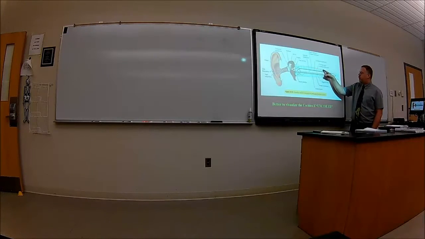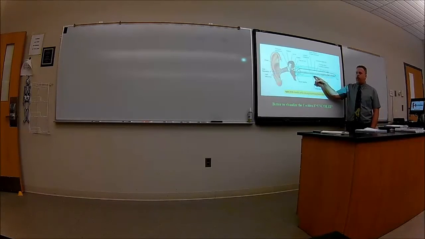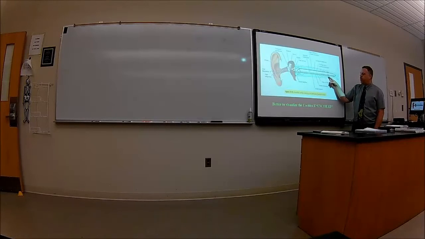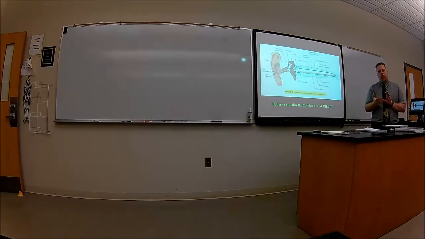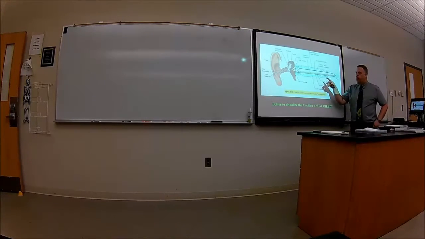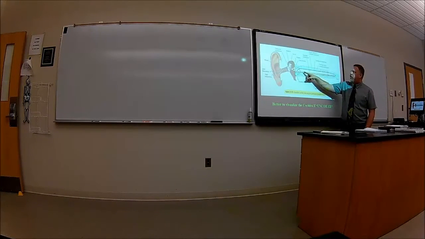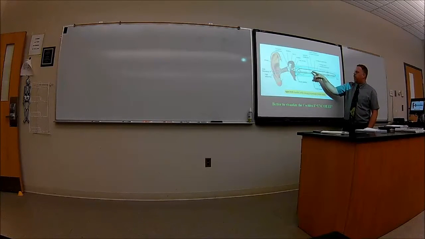This blue stuff is still perilymph, but when it gets down underneath here, this is the scala vestibuli up here. This is the scala tympani. It's connected. Make sense so far? Now, this is what happens. Oh, and then let me show you over here. You're also going to have the tectorial membrane over here that's going to separate the cochlear duct.